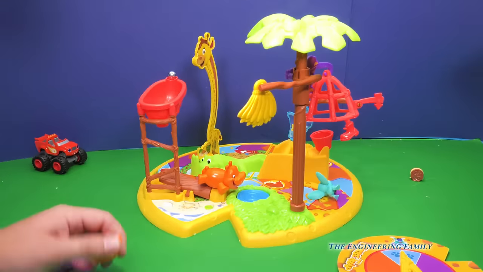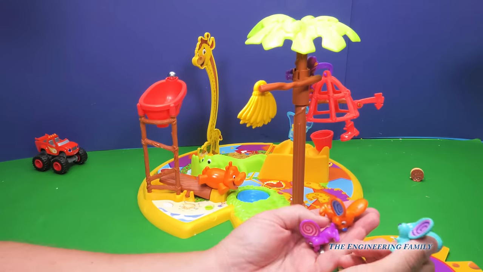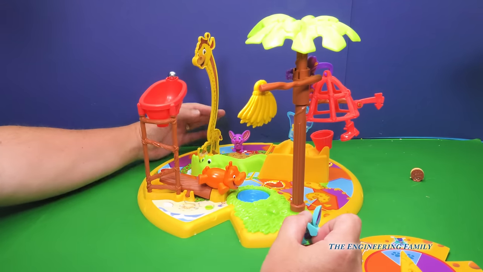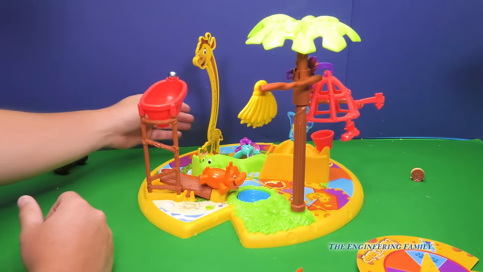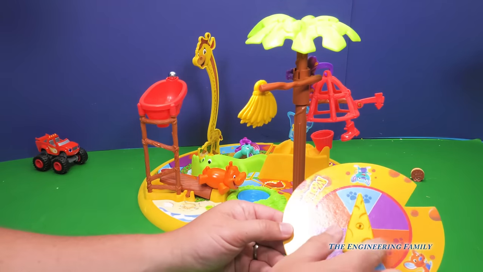Okay, assistant, let's play, okay? What color mouse do you want to be? Purple. And I'll be blue. So we're going to put them all the way back here. And then you can spin first. No, you can spin first. Okay. I'll spin first.